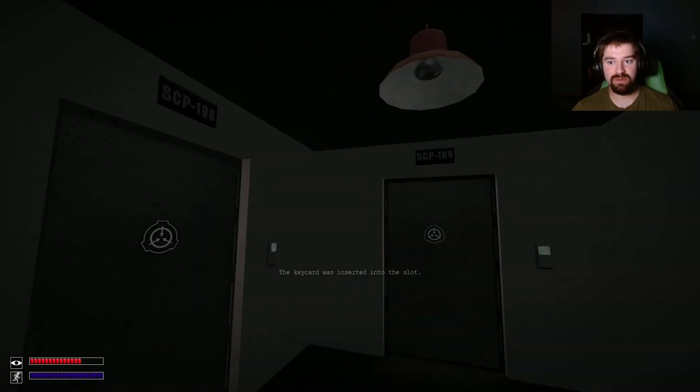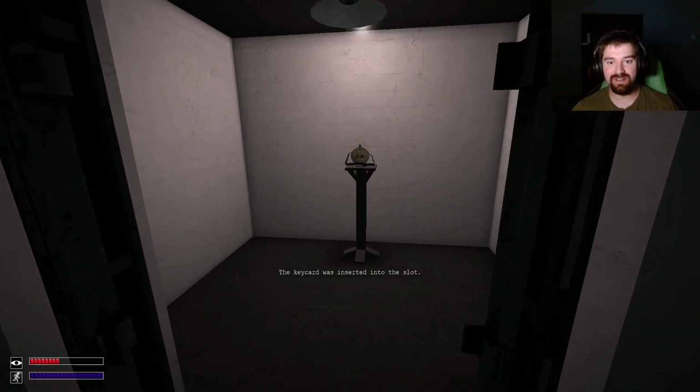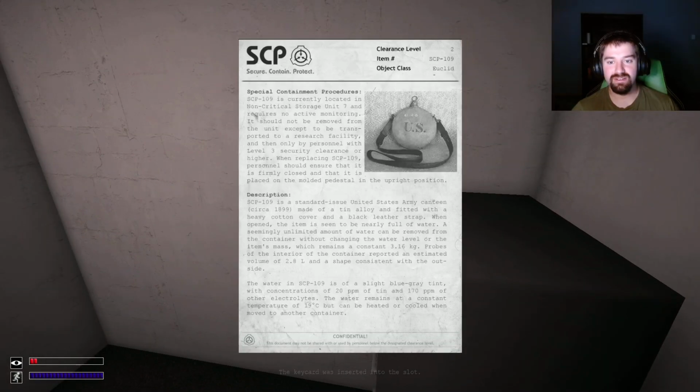Alright, we'll start with the lowest, SCP-109. There's a lot of SCPs here now. Is that a canteen? What does it say about this?